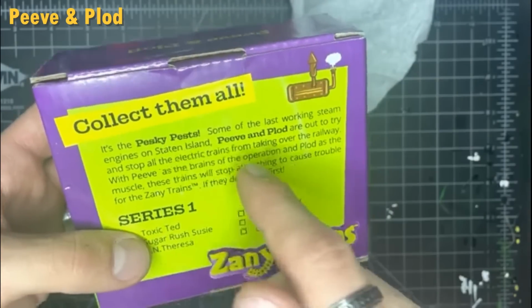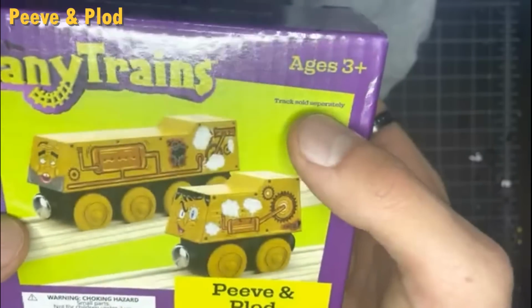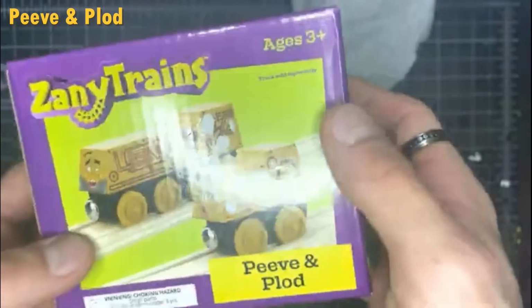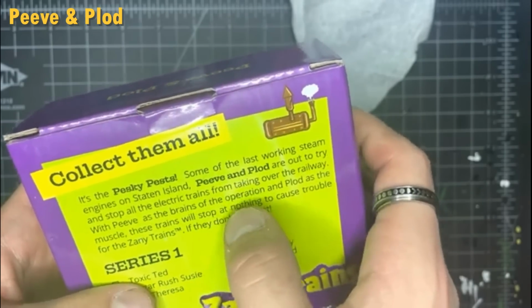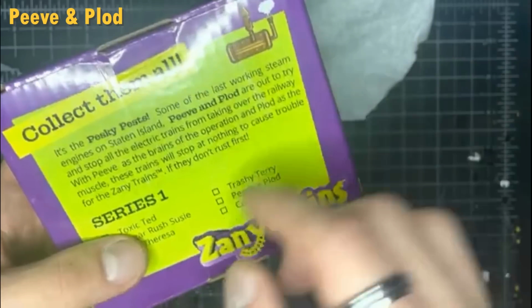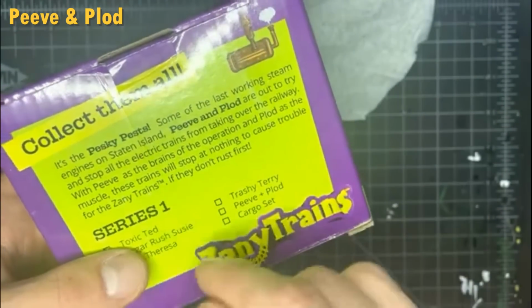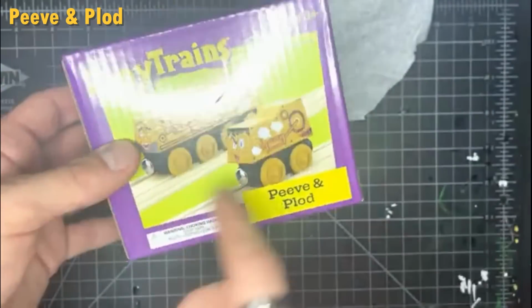It's the Pesky Pests, some of the last working steam engines on Staten Island. These are steam engines? Oh yeah, there is steam coming out of them. Oh, okay, that's cool. Peeve and Plod are out to try and stop all the electric trains from taking over the railway. With Peeve as the brains of the operation and Plod as the muscle, these trains will stop at nothing to cause trouble for the Zany trains, if they don't rust first. Alright, just from that alone, these two may be my favorite.